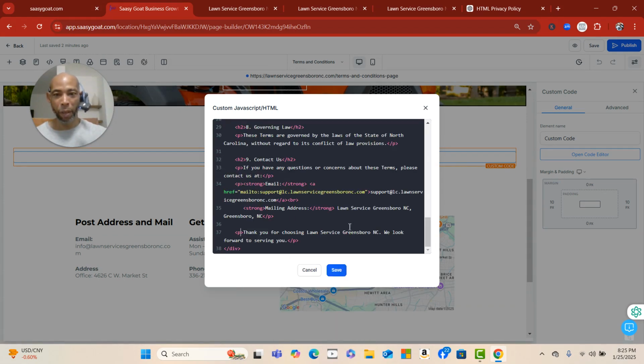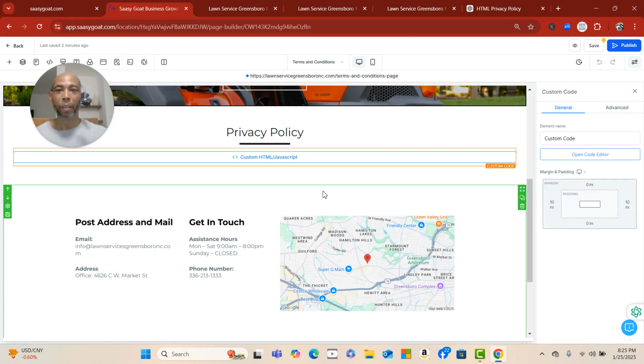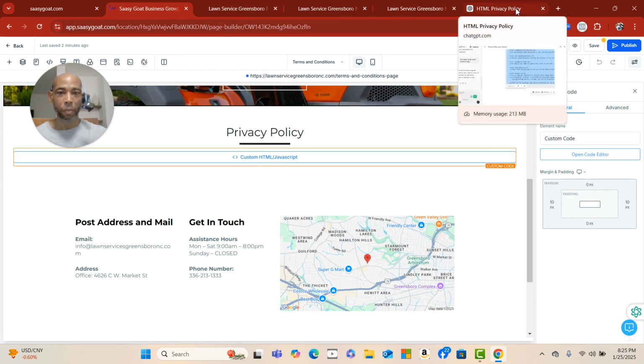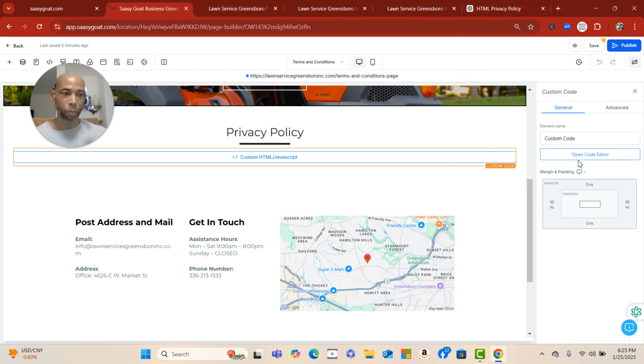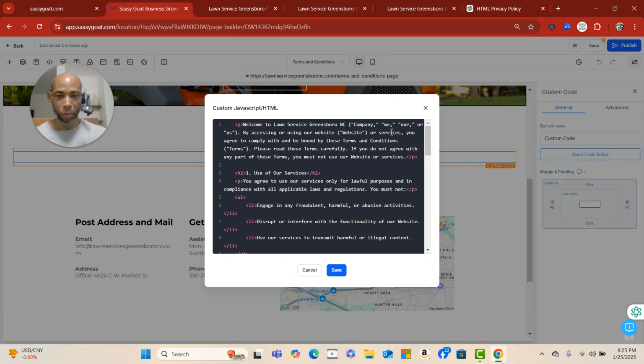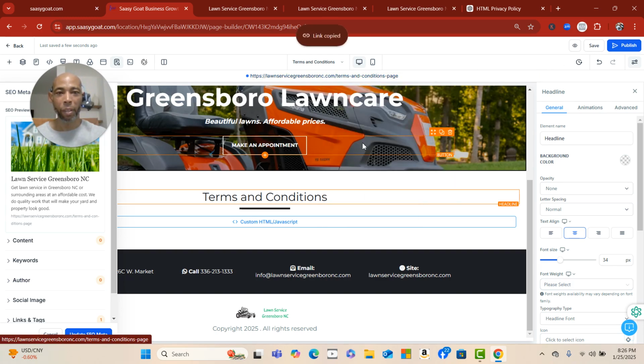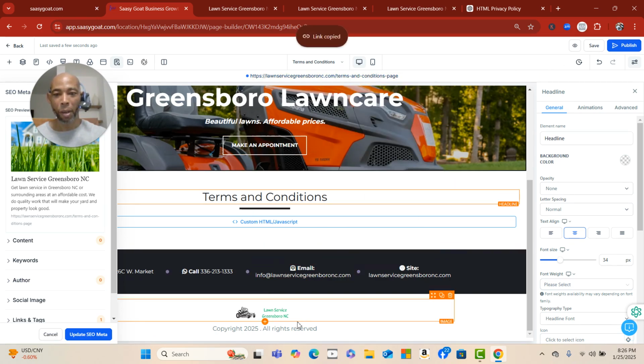Oh, let me see something. Okay, yeah. All right, so let's save it. Wait a minute. Right click to copy this link address. And while we're here, we might as well add a paragraph box since this is not a global section.